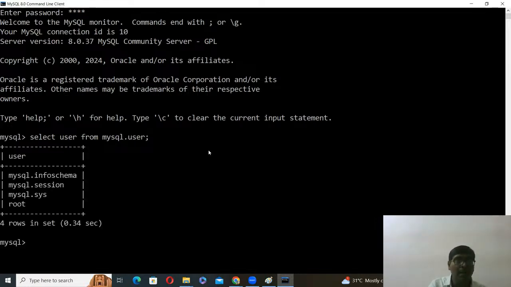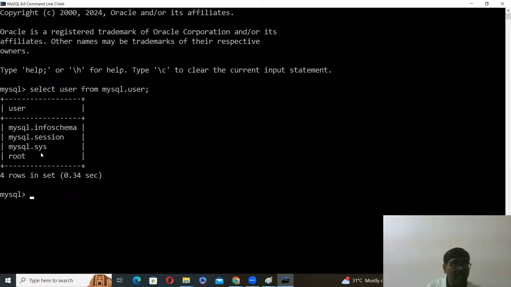This is the predefined query. What does it display? It displays the users available. Anyway, the sys, session, and info schema users run in the background, and we are running under the root user.